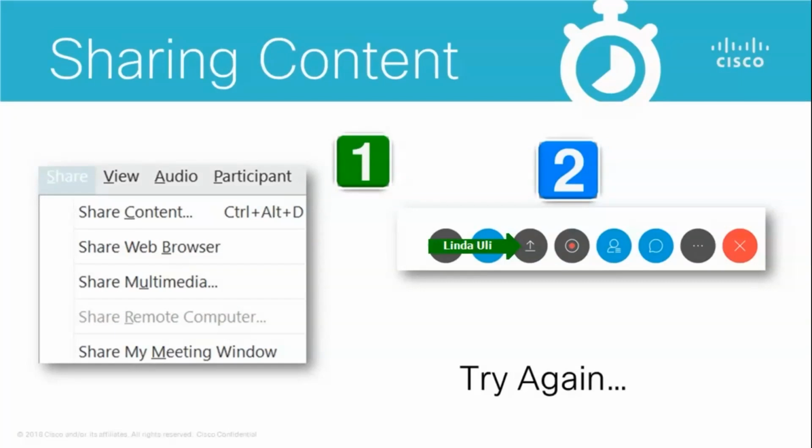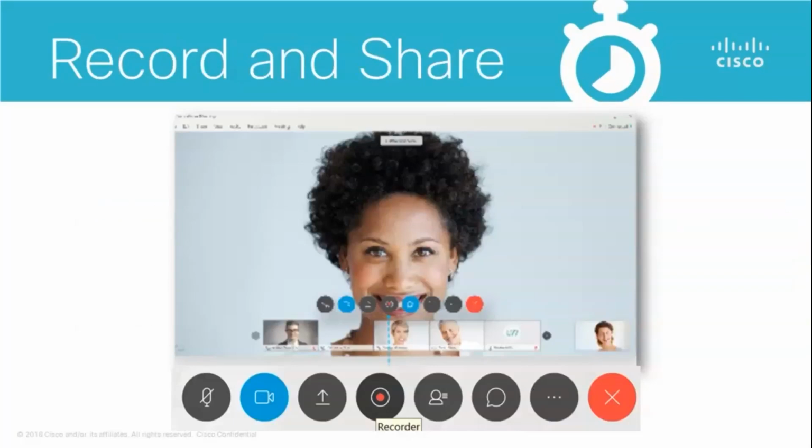So that's predominantly what you do in a meeting. That's all there is to it. You share content. If you're hosting and somebody wasn't there, more than likely they're going to ask you, I missed it. Did you record it? You might as well. I mean, it's just a button. Just push it. Now, that blue dot, you're not going to see that, and that's because you're not the host.